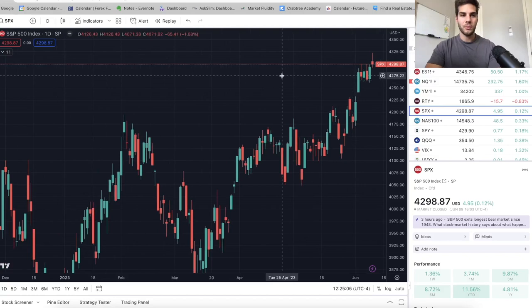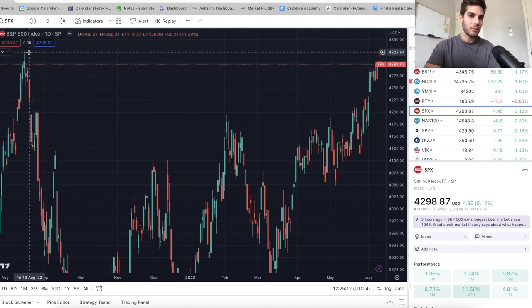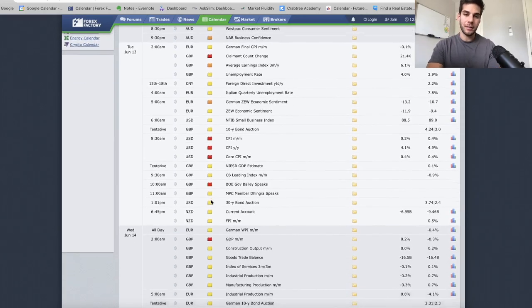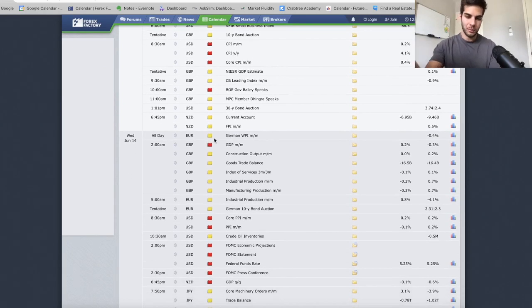Now I want to share what I think is going to happen in the coming few weeks. One thing I want to point your attention to is we didn't actually break this August high at 4324 — and I think they did this on purpose. You have CPI coming out Tuesday, June 13th, 8:30 AM. That's typically a day we either have a massive spike up or a big drop down. If inflation is continuing to go down, we're going to have a short squeeze and take out those highs. If we have a tick of inflation, obviously we'll get a rapid drop.